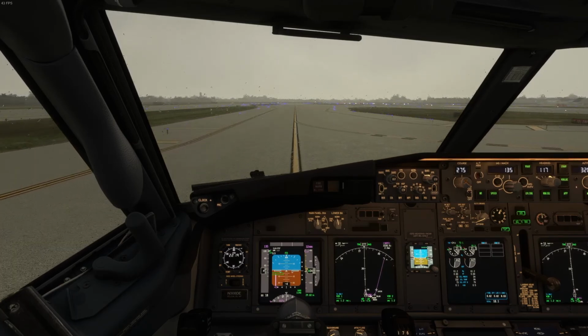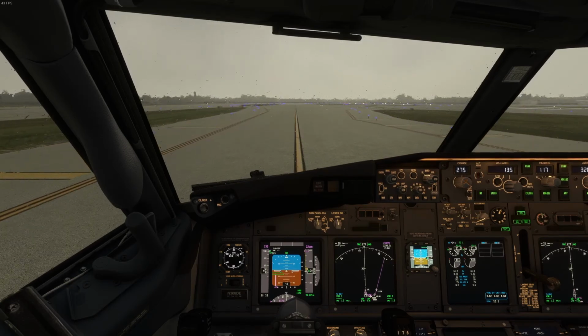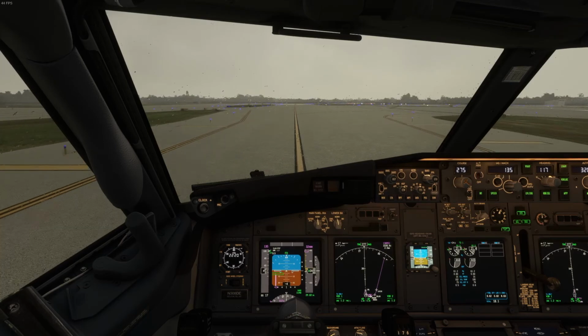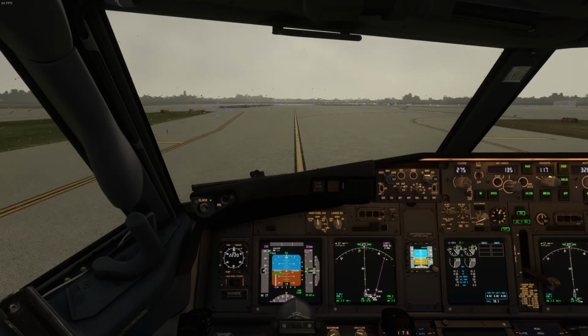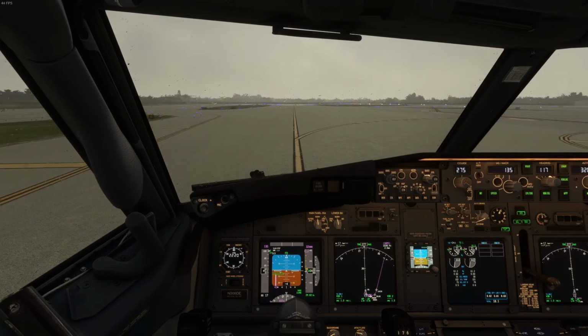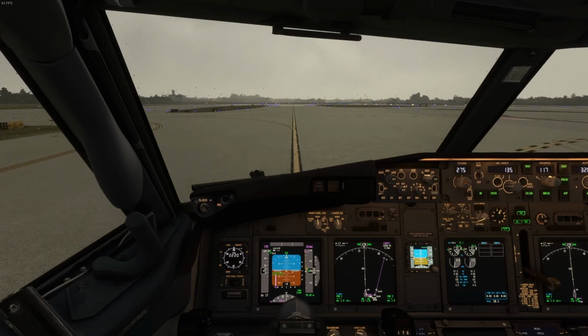I don't know at what point weather-wise that they would ground planes. I'm not sure if this tropical storm is enough for them to ground planes or how that protocol goes. But luckily we're in a simulator, so we're just gonna fly right through it and try and get above it as quick as we can. I don't think there's gonna be much to see out the window once we depart. I'll try and give you a little bit of a window view, but I really wouldn't expect too much.